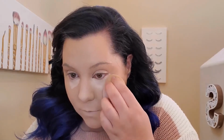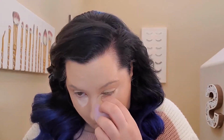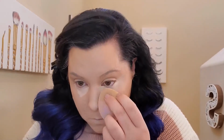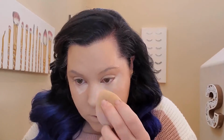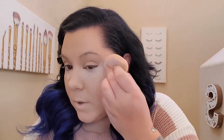So I just blend out from the bottom. Don't go too far up into where your waterline is quite yet. You want to save that for the last part. Blend this out. Everybody's home for Christmas break, so kid noises. And then just go up into your waterline and just a couple of taps. Don't overblend your waterline. Make sure you blend out.